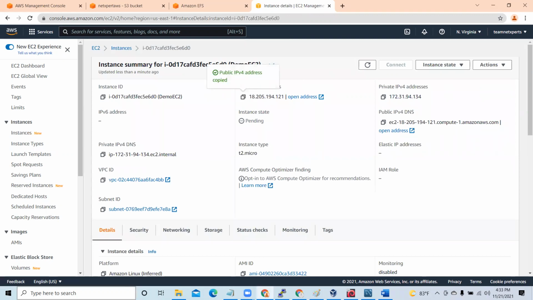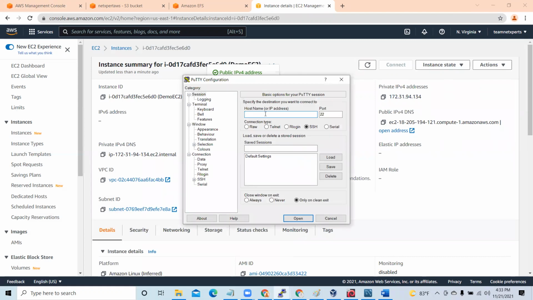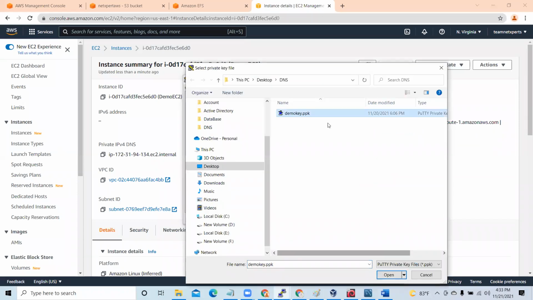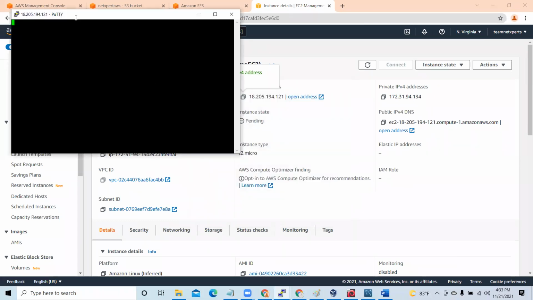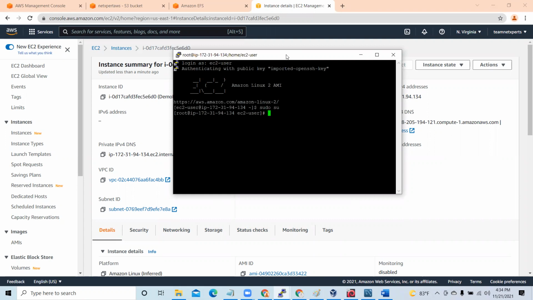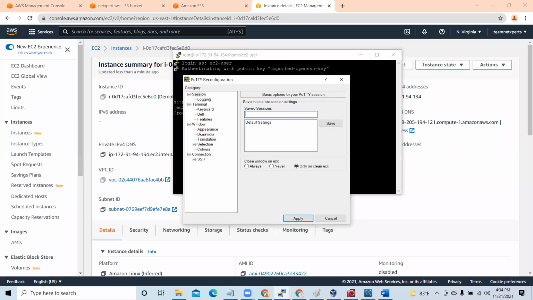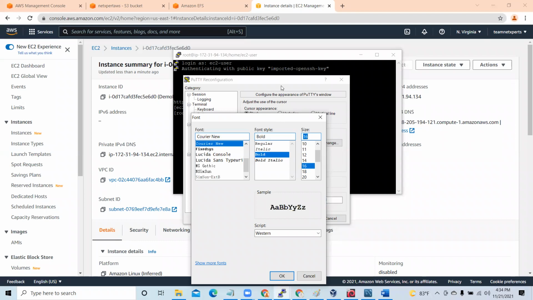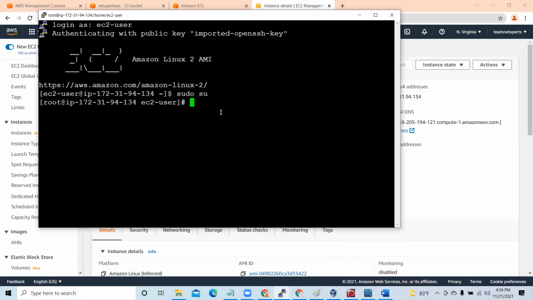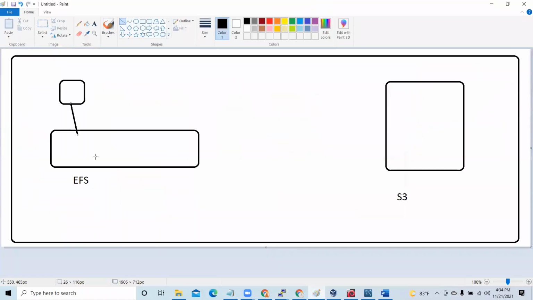Now from this instance, you can access this EFS.